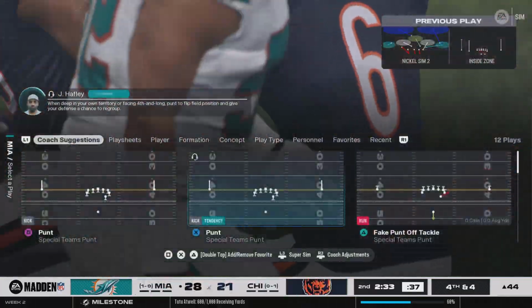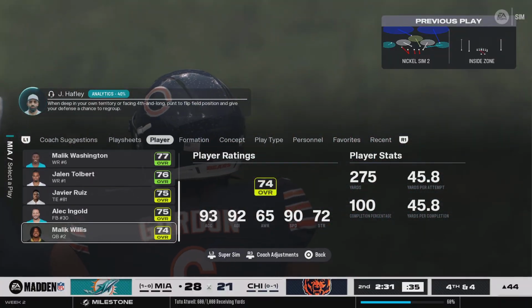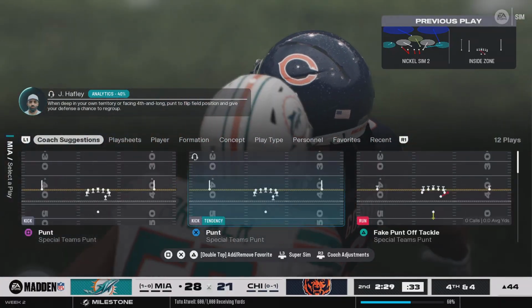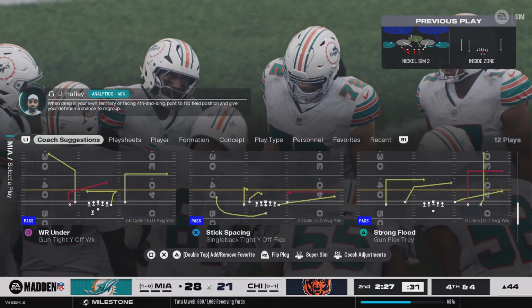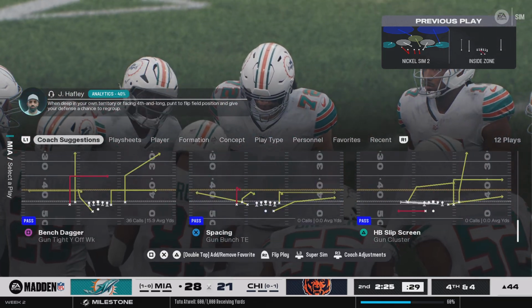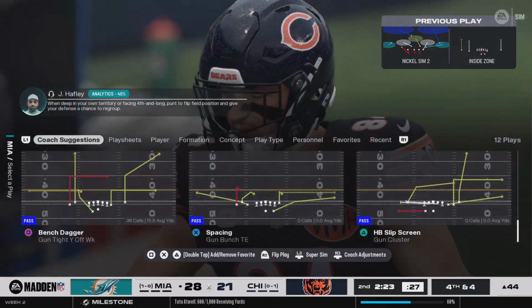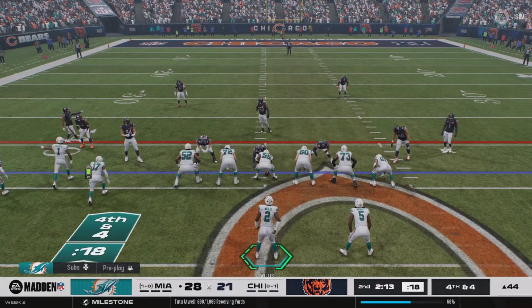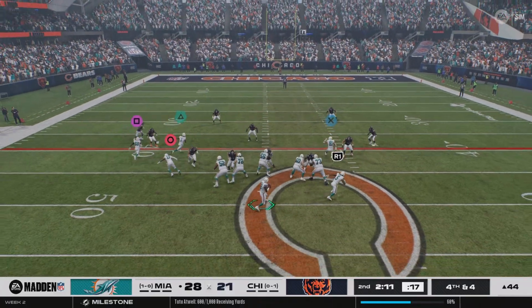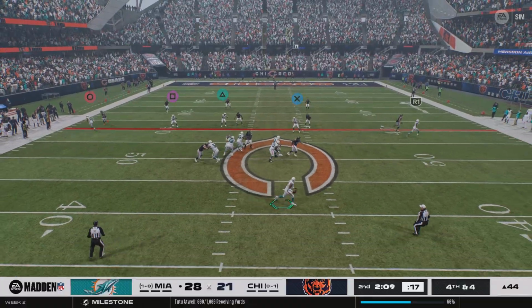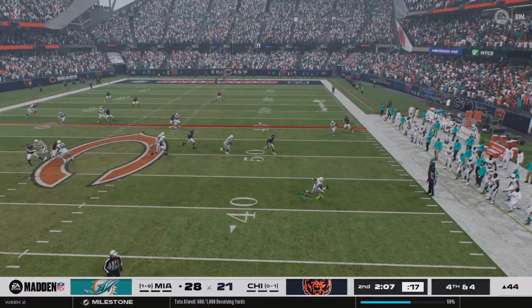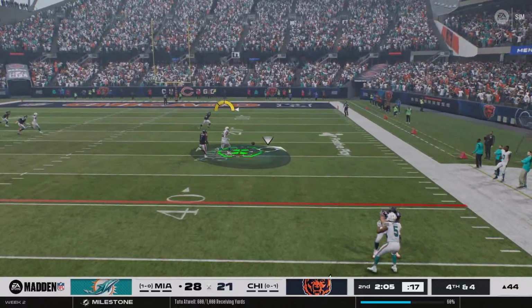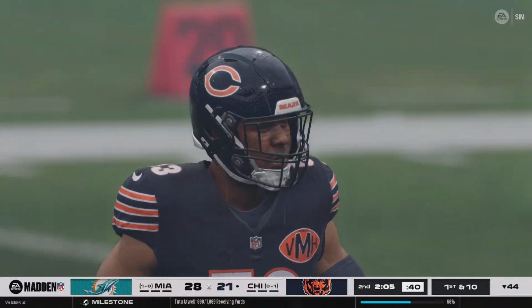You can always tell what a team's decision will be on 4th down, Mike, based on what they do on 3rd down. In this case, unfortunately, they didn't get enough yards on the ground to make that 4th down more manageable. So I think they have to reconsider whether they go for it here. Throwing is Willis. That is incomplete.